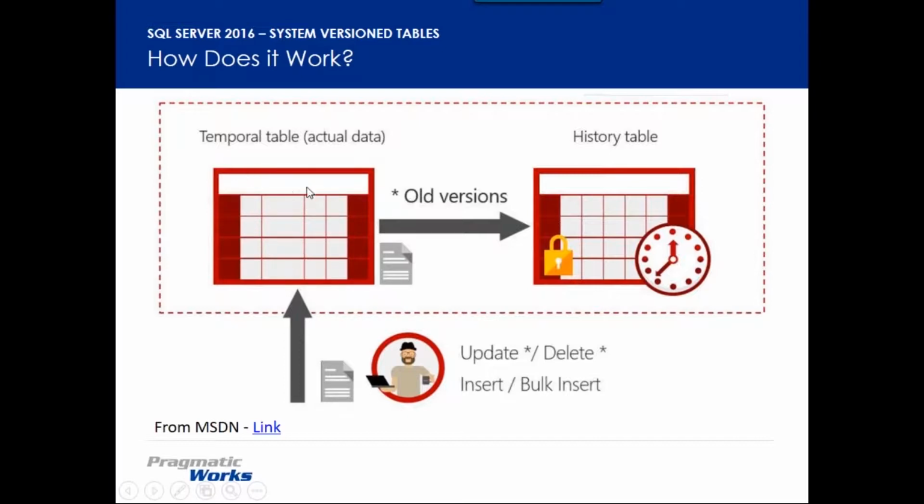When you do an insert into a temporal table, your insert gets loaded into your actual table, or your current data. But as soon as you do an update on a record here, it will make an entry in the history table indicating the change that was made and the time that change was made. Likewise with a delete: if you delete a record from this table, that record will be removed from this table, but an entry is made in the history table indicating that that row from your current data is no longer available or effective.